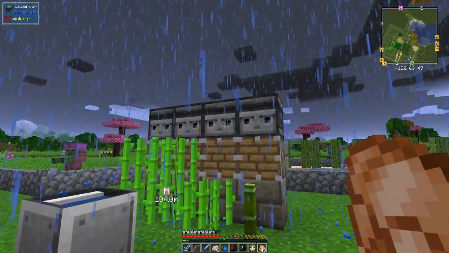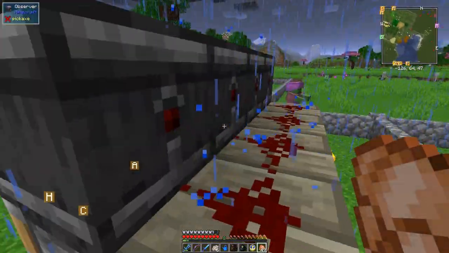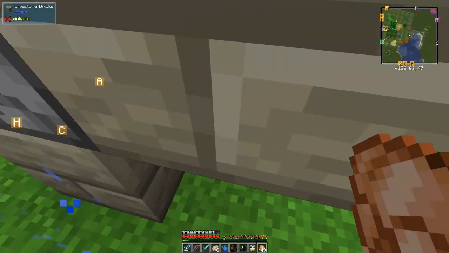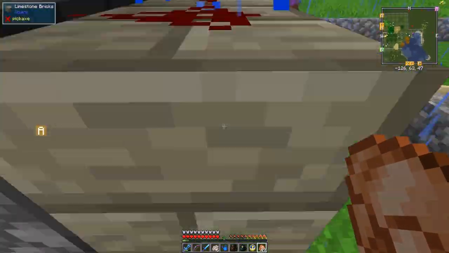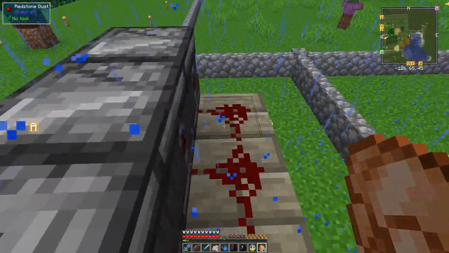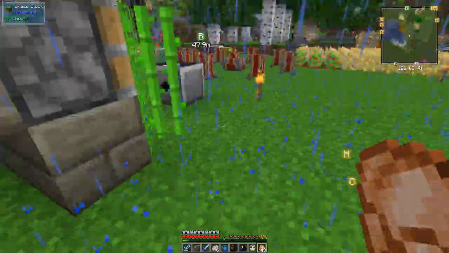So the next one of these will detect. And at the back here, I should be able to... Why can't I jump up? Because I haven't got my boots on. Oh, that's why they saw me. Okay. Right, try again. 1, 2, and then walk forward. Yes. So these observers have just got some redstone behind, so any one of them will trigger all of the pistons. It's just as simple as that.